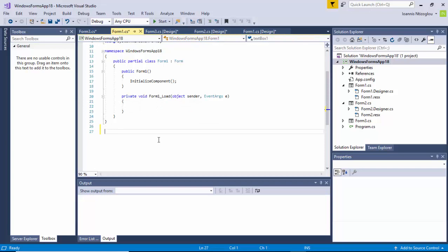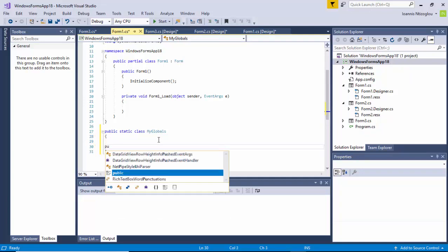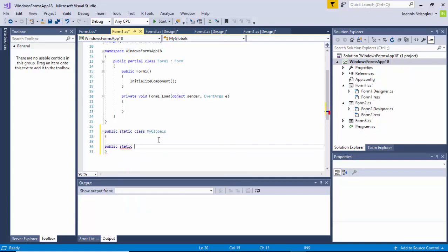First of all, we need to create a global variable. So we're going to say public static class MyGlobals, and my global variables in this case is only going to be one, and it's going to be public static int score; semicolon to my statement.